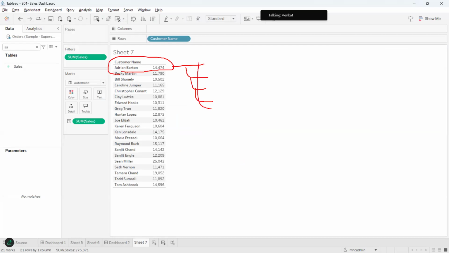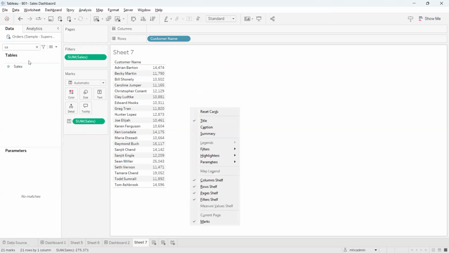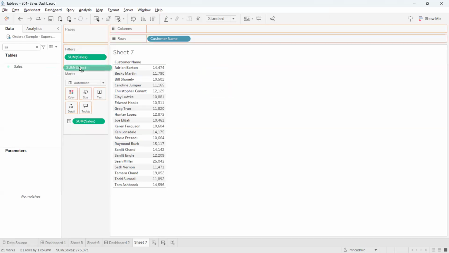If I do the summation of all those rows, it is giving 14,000. But I don't want the summation of all these rows. First I want to filter only those rows which have sales greater than, for example, 500. Then after taking the rows which have sales greater than 500, only after that I want to do the summation. So for that, simply drag the sales into the filter shelf.